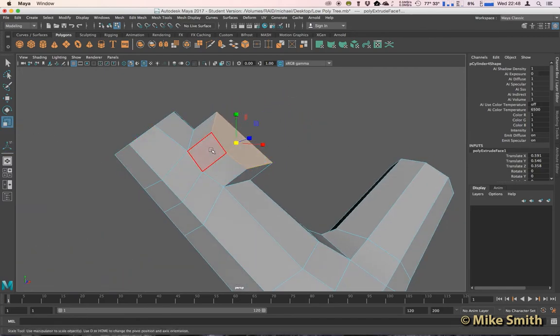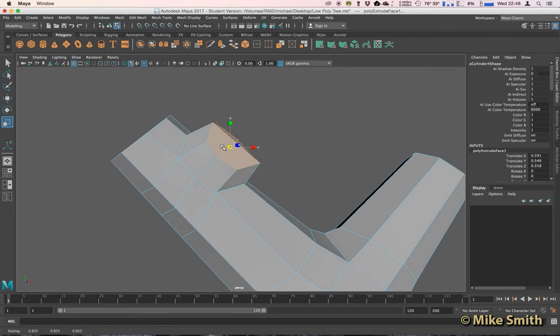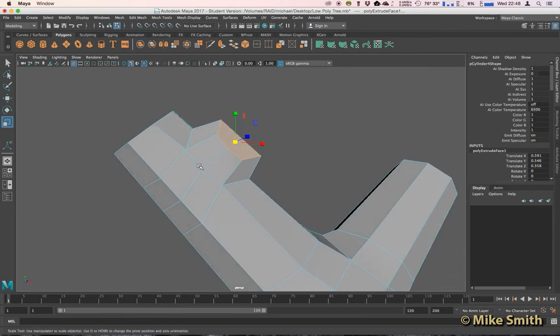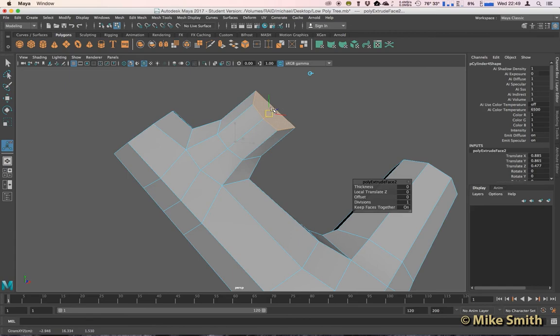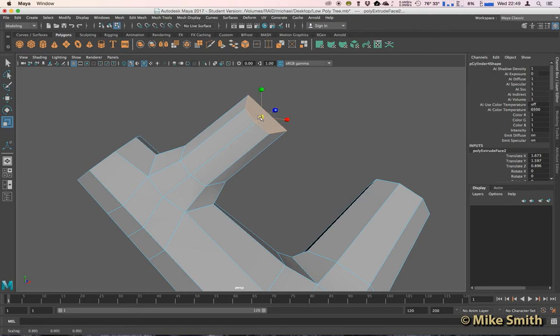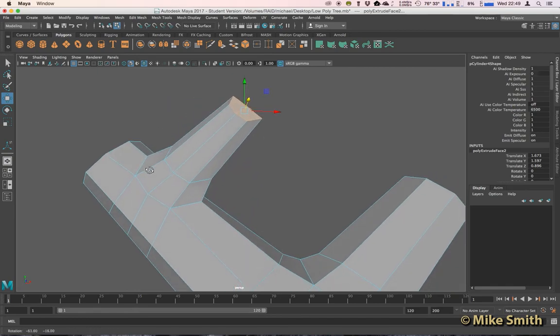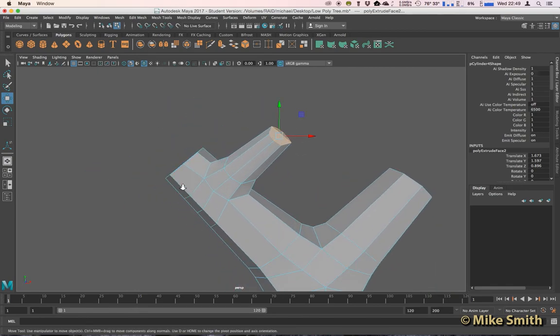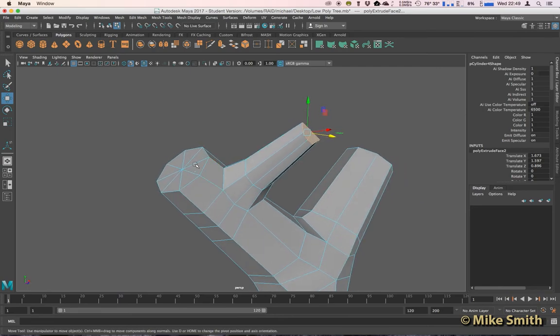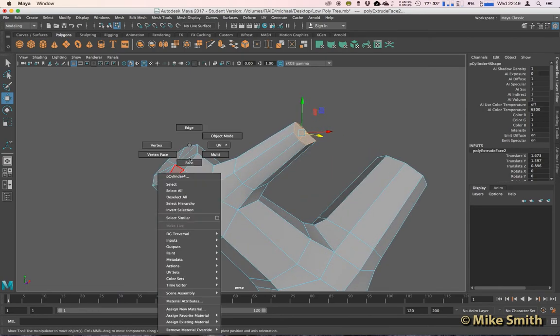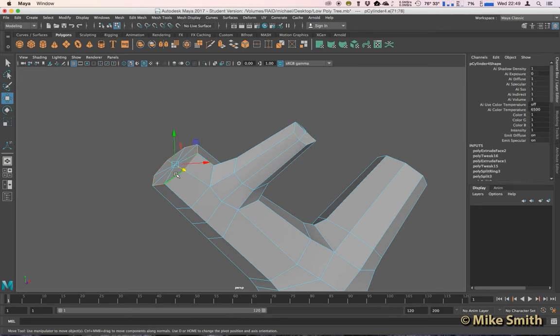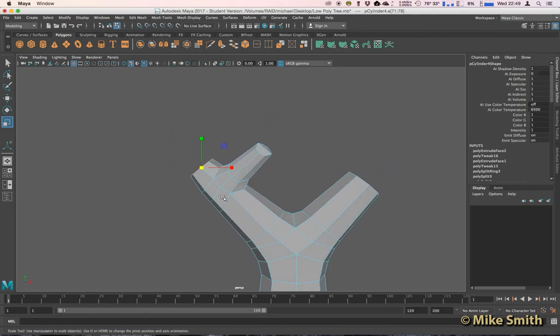I'm going to scale this down from the middle of the scale tool, and then I'm going to extrude again. Click on global so they all go together in the direction you're actually moving them, and then let's scale that down one last time. And if you need to move it, you can. And finally, I'm going to select all the edges around the end here, and I'm just going to scale that down. So double click to select those edges, scale them down, and finish off with something like that.